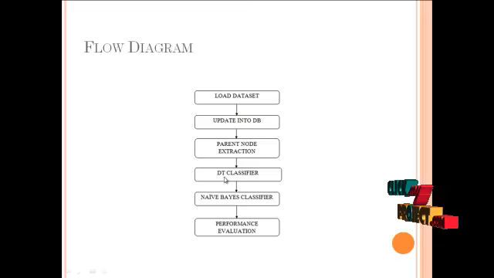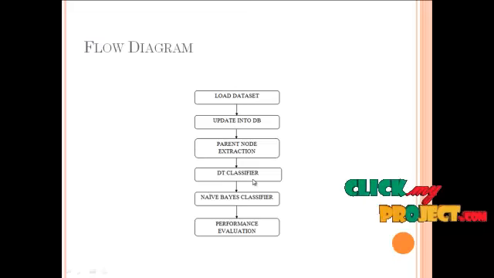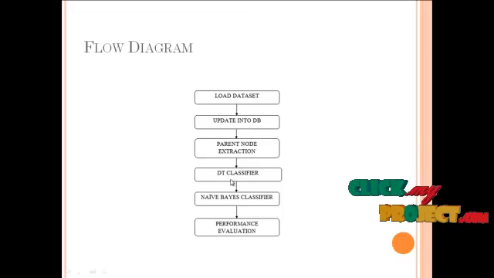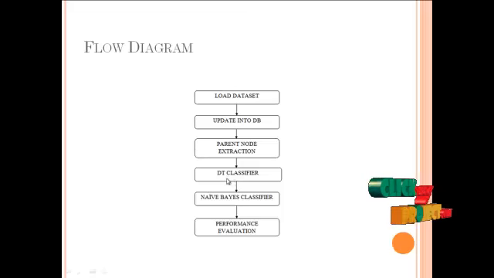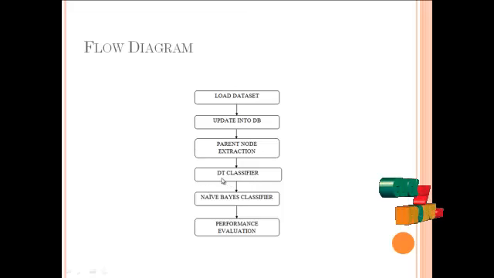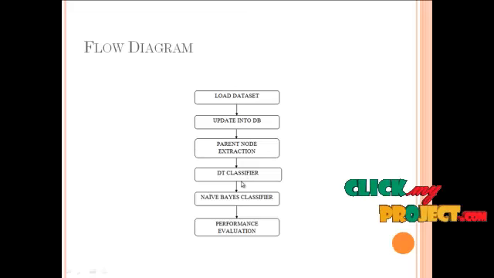And then we have to identify the DT classifier. In the DT classifier, we have to identify entropy and the information gain. Entropy is nothing but we have to identify the support for each parent and child node for all the categories, and finally if the entropy is 0, it is a noise category, and we have removed that node and created a decision tree. And then we find the information gain. The information gain is used to decide which comes first and which comes second, that is, which is the left node and which is the right node.